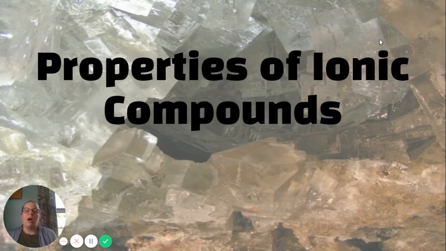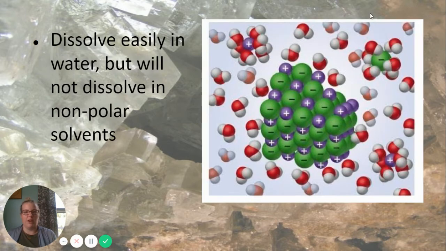Okay. Now, ionic compounds have some very distinctive properties, and the College Board likes to ask you questions to see if you know what they are. So we're going to go over those, and hopefully you can remember them. Ionic compounds will dissolve easily when you put them into water because of the attraction of water to the ions themselves. If I take a sample, and again, this is our good old friend NaCl here.